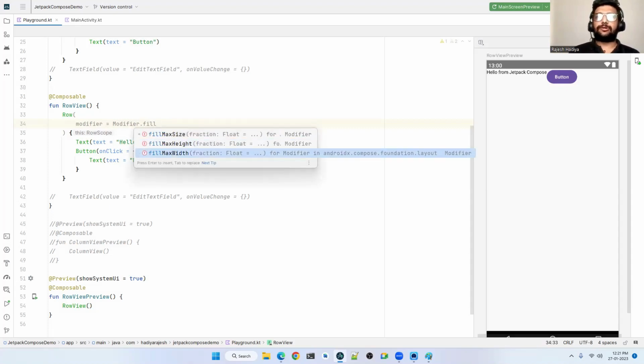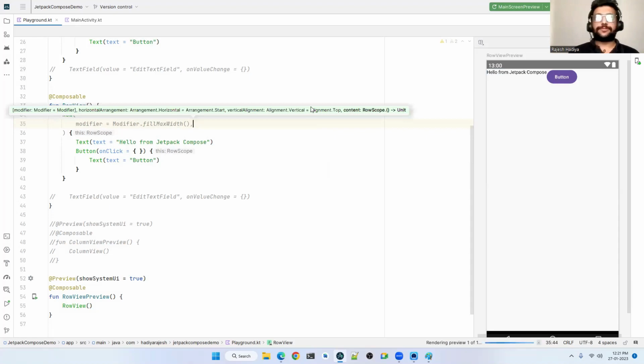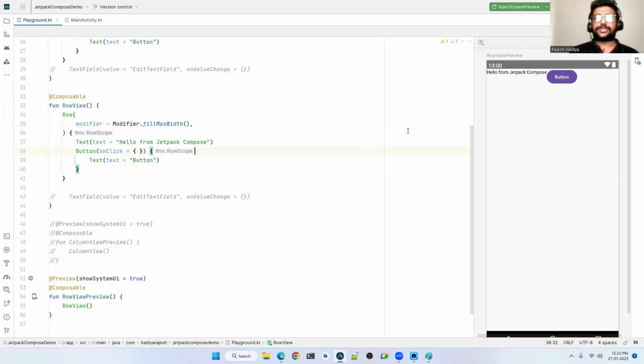So for the row we want to just fill the maximum width that is available. Width means this value, the entire value. Now the row is of the maximum width. You might not see it, so let me render it. You can see the row is at the maximum fillMaxWidth.